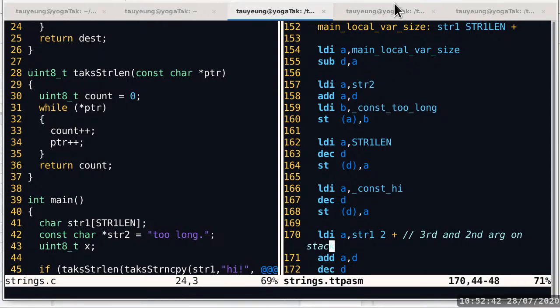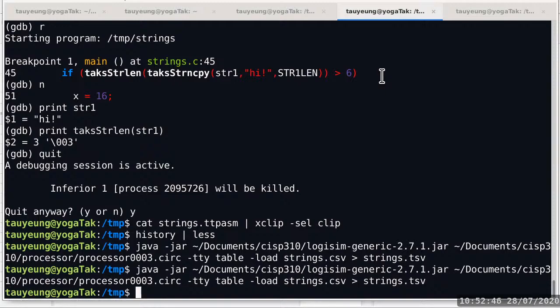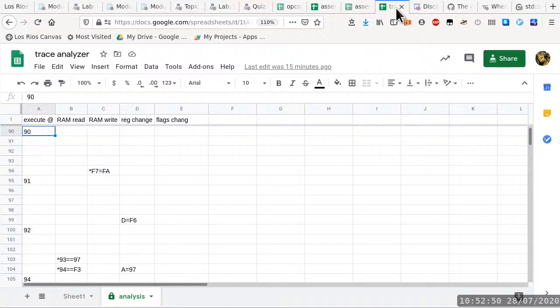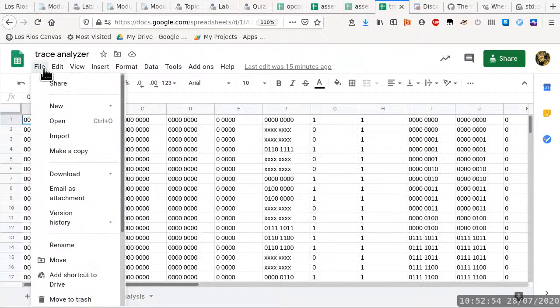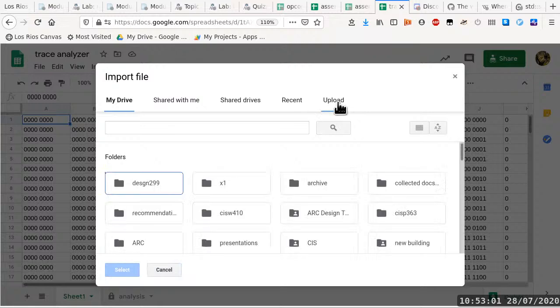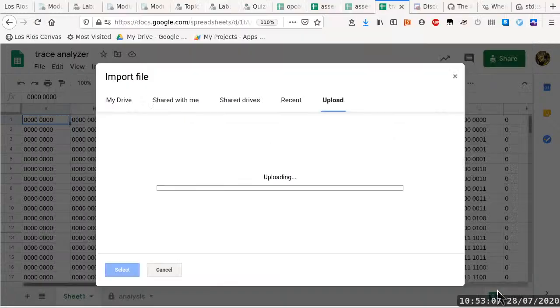And then rerun the program, collecting the trace, and then go back to the trace analyzer. So this is a pretty typical workflow when I write programs in assembly in this particular environment. Strings.tsv, it's already selected. Okay.